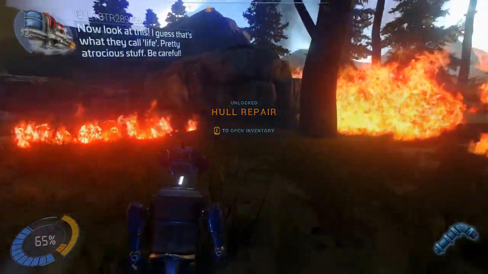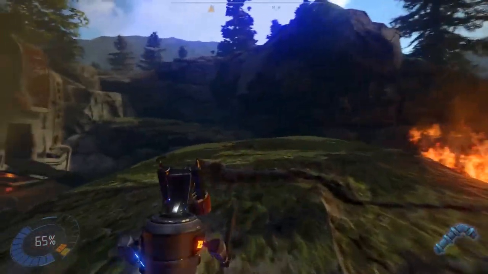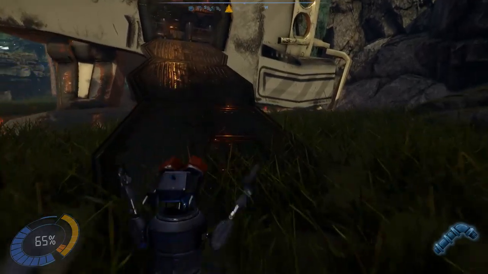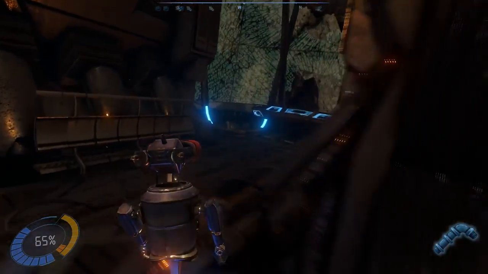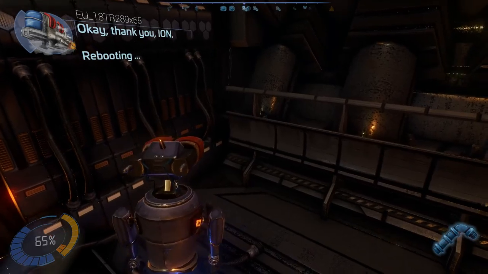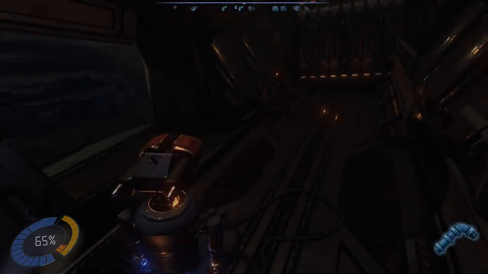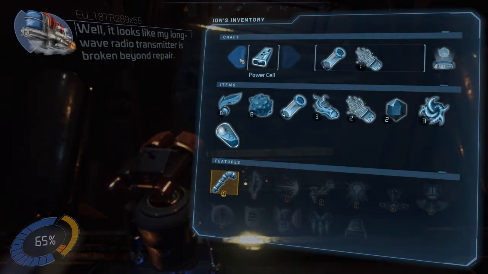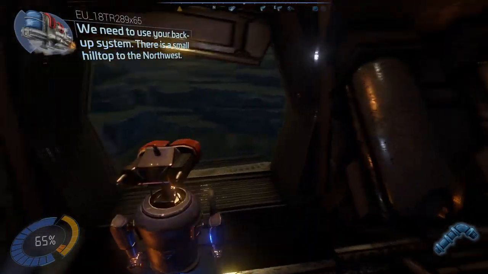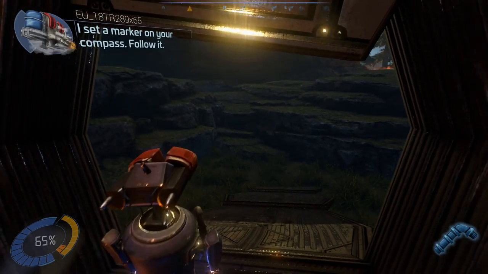Now look at this. I guess that is what they call life. Pretty atrocious stuff. Be careful. Okay, thank you, Pyle. Rebooting. Well, it looks like my long-wave radio transmitter is broken beyond repair. We need to use your backup system. There is a small hilltop to the northwest. I set a marker on your compass. Follow it.